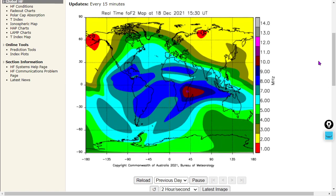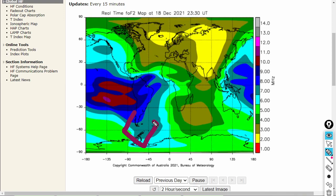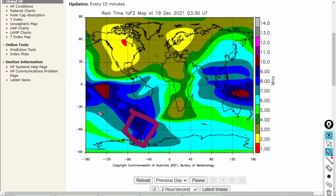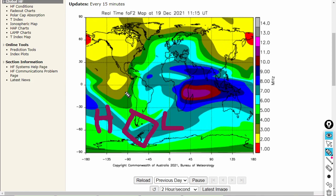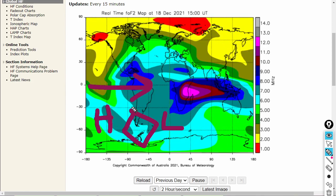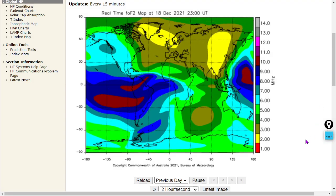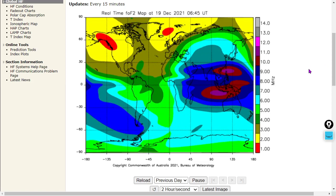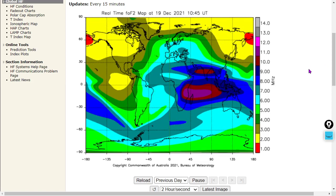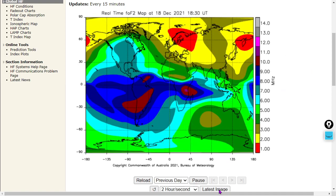Activity around the Drake Passage. One of the weirdest parts of the planet is this area right here, folks. The Drake Passage is the place where if you have a high in the Pacific and a low in the Atlantic, you have a massive amount of water that wants to rush through the Drake Passage. And it's probably the most dangerous portion of open ocean in the world, as the Atlantic and Pacific attempt to reach static equilibrium.